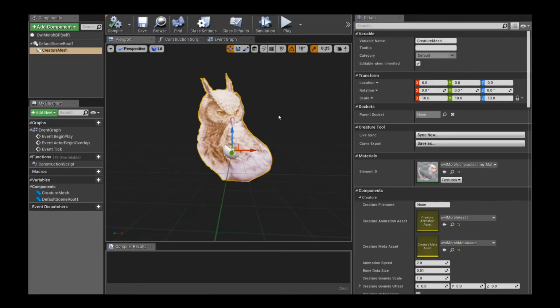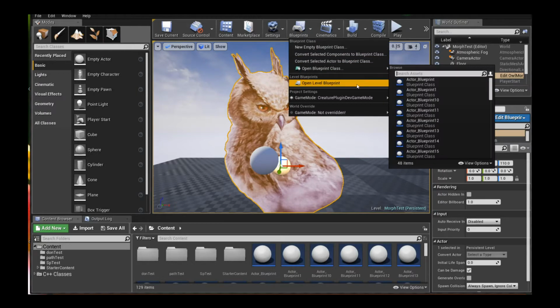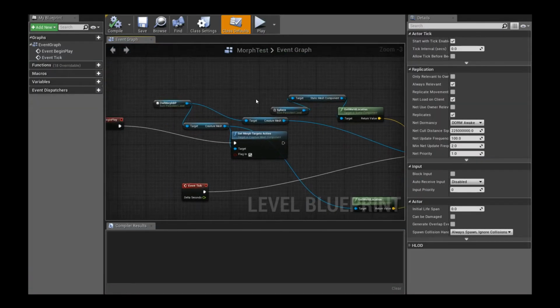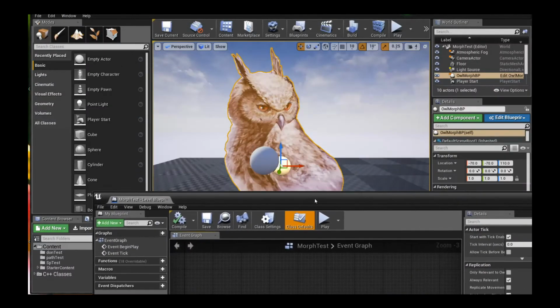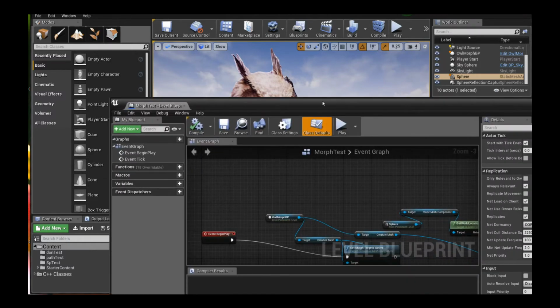Right, so let's get back to this character and see how we're actually going to activate the morph targets. Now, one way to do it is to use Blueprints because it's super powerful, and I'm going to open up the level blueprint and let me show you the setup. It's actually not that complicated. The goal of this demo is, as you can see, I have a very simple standard static sphere in Unreal Engine, in UE4. And what I'm going to do is make the owl head turn target this sphere. Pretty cool, right? So the owl is actually going to look at the sphere as I drag the sphere around in the demo. Let's see how it's actually accomplished.